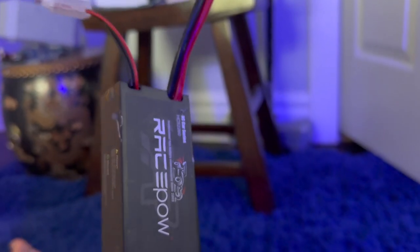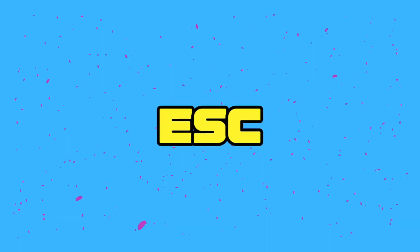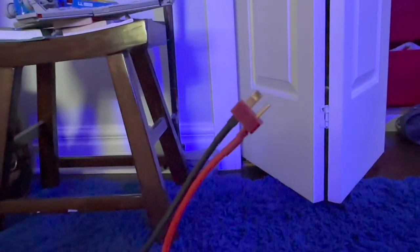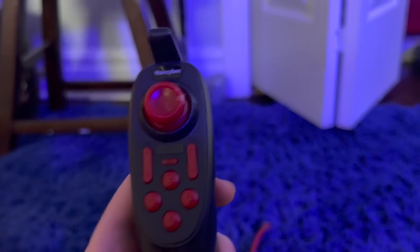The first thing you need is an RC battery. Mine's a little big, but there's others out there that are a lot smaller. Secondly, you need an ESC that connects to your battery and has a 3-pin cable. Most importantly, you need some way to control the servos.